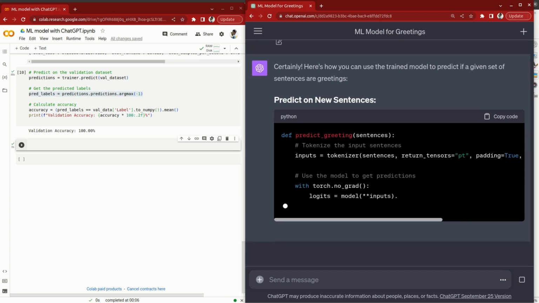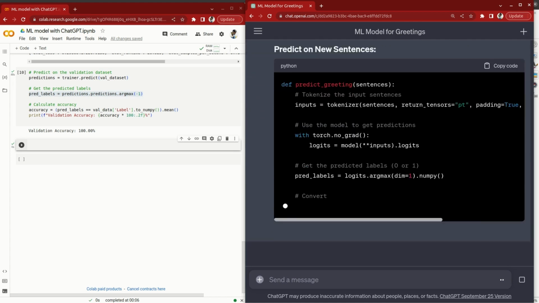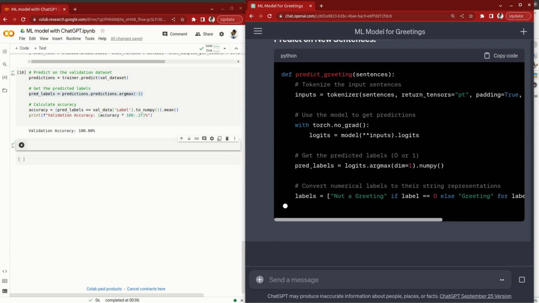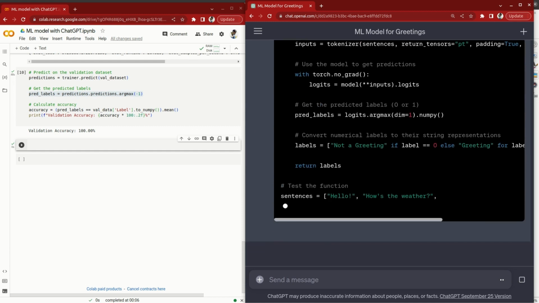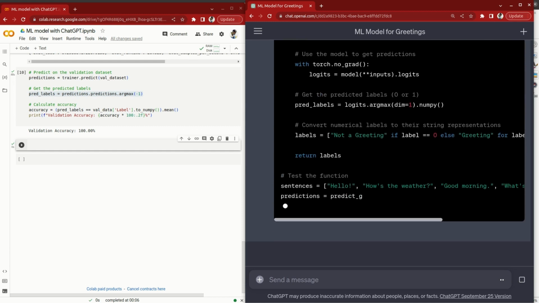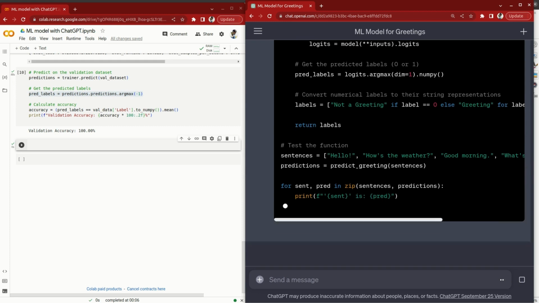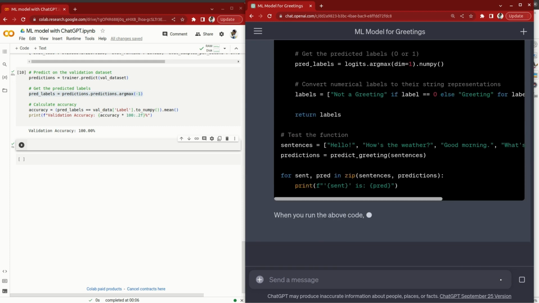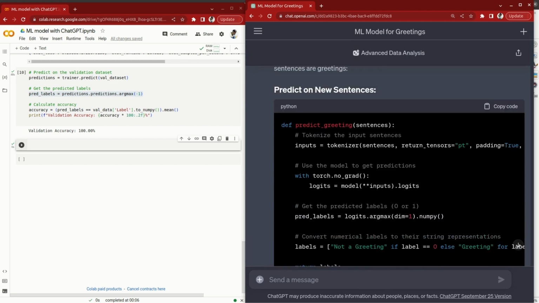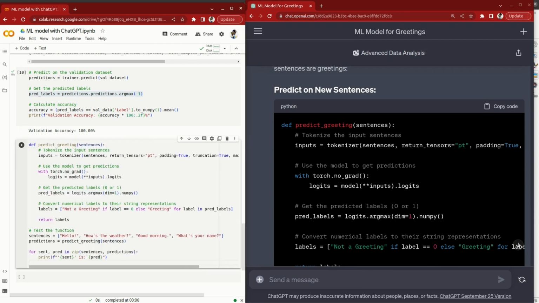Okay, there is a function to predict, and it is giving us a lot of data to test. Good. Let us copy this code, paste it here, run it. Let's see what it is doing.